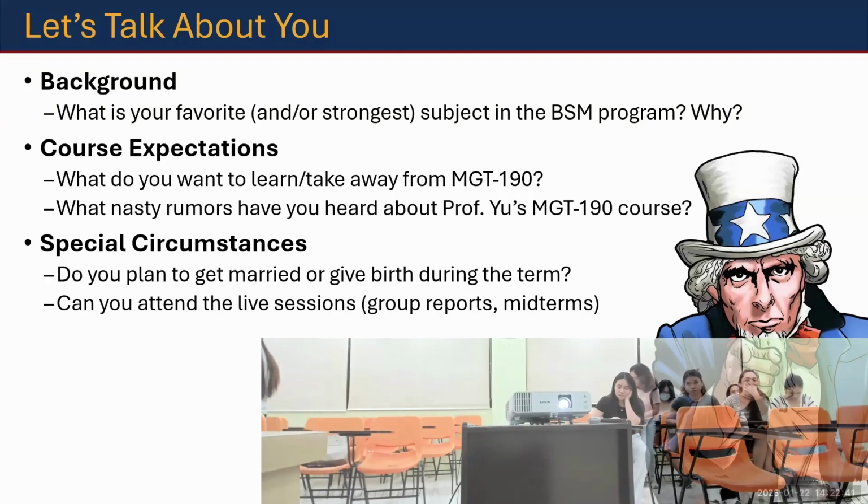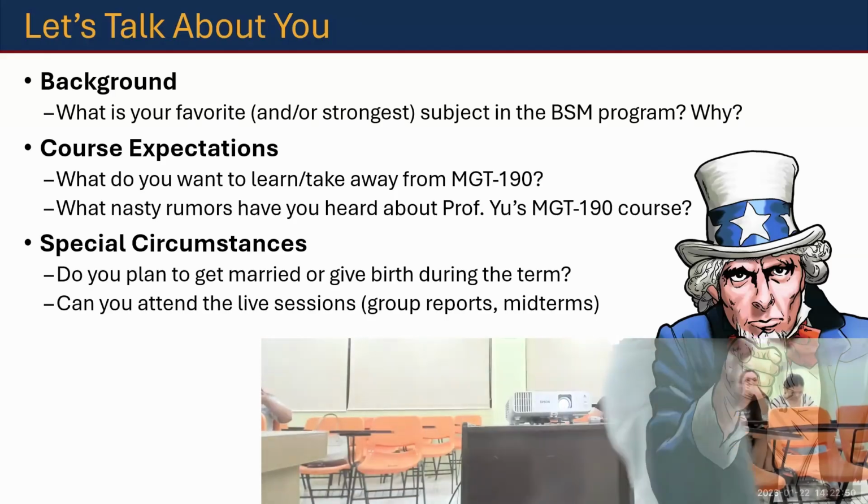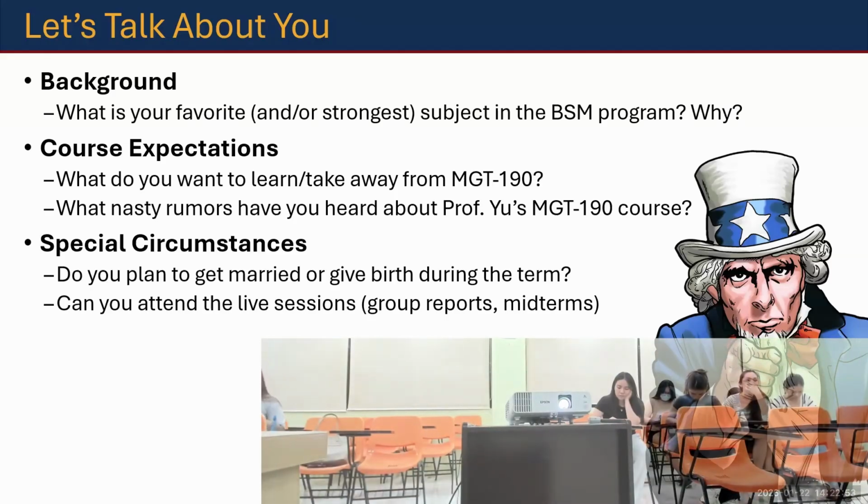Next on my list is... So for my favorite subject in the BSc program, that would be Management 172, which is advertising, because it was an interesting course for me since there is an intersection. It's interesting for me because of how different marketing strategies can affect human behavior. So it's basically an intersection between the strategies, the creativity, as well as the psychology behind marketing.